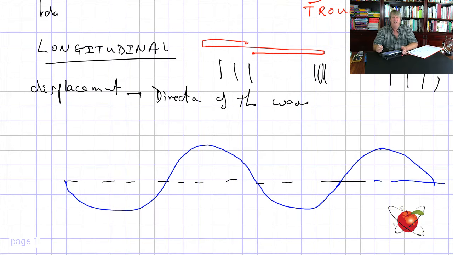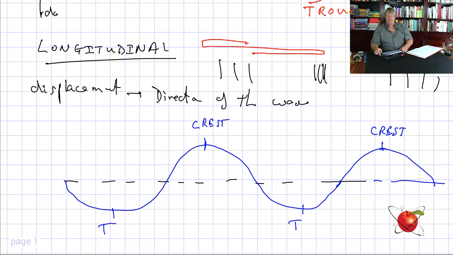Now there's a few very definite things. This here we call the crest, and this is called the trough. Next crest, this is called the crest again, the top to the top. This is called the trough and the trough.